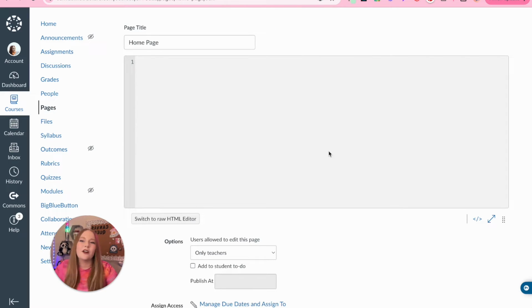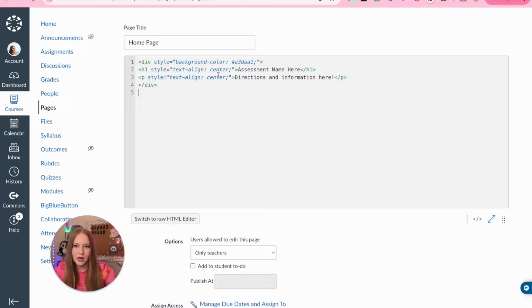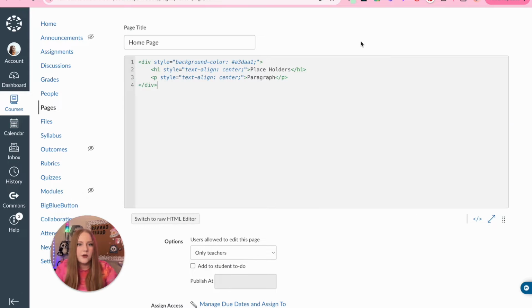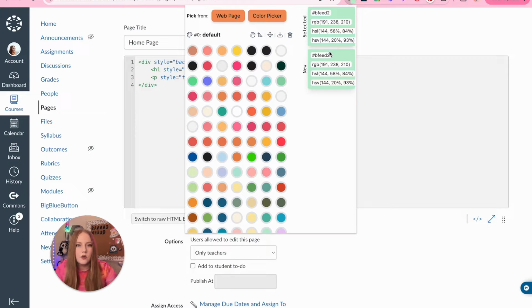When we click on that, we're going to get this little grayed out box, and I'm just going to paste in my code here, and then we're going to play around with this, going back and forth between the two. If I go back, you can see we have this color background and a title header. We're going to put divs inside of divs, but the background color is going to change. We're going to choose a different color. I actually like this minty kind of color.